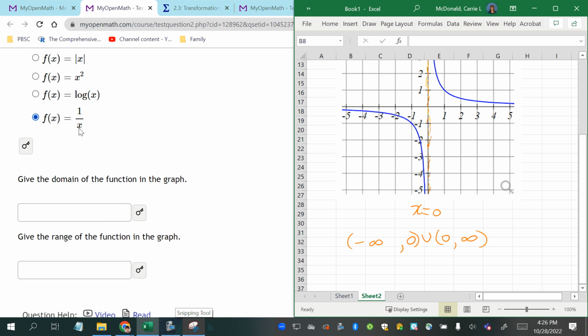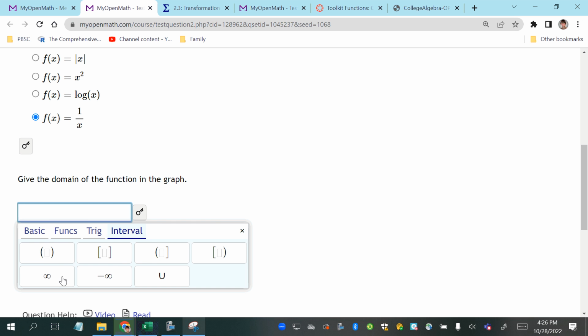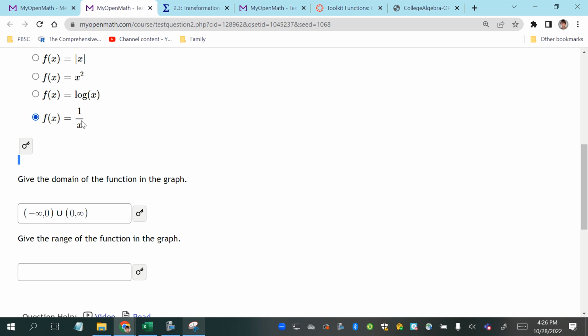Another way I can tell that is notice that since my function is 1 over x, if I plug in 0 for x, I'm going to get 1 divided by 0, which would be undefined. So this does make really good sense, and we'll go ahead and put that in for our domain. Negative infinity to 0, and then union from 0 to infinity. So everything except for 0 is allowed to be plugged into this function, and when it's plugged into this function, we'll get a value that actually exists, okay, for y.